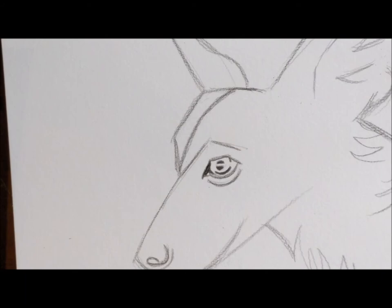Okay, now we're gonna do the nose. You're gonna go inside the nose. It's very dark. I always caution people about that, but for the dog, it really is that dark. If you do it on people, it looks like they have boogers, but on a dog, it's fine. And dogs don't have boogers, so they're much happier.